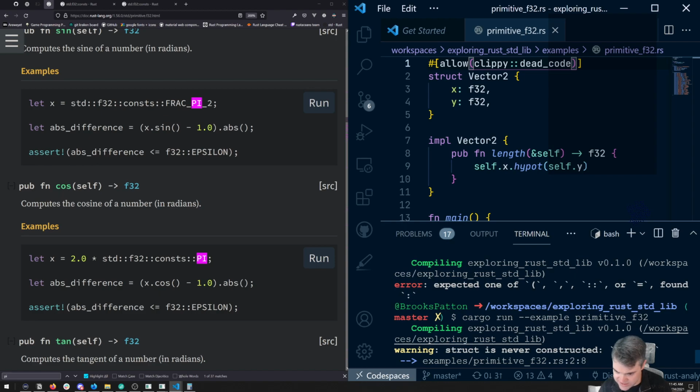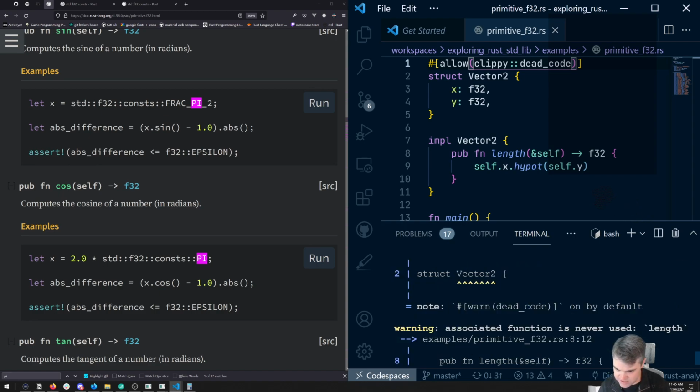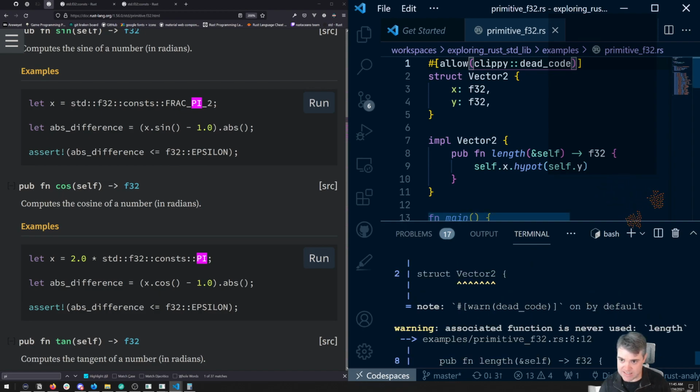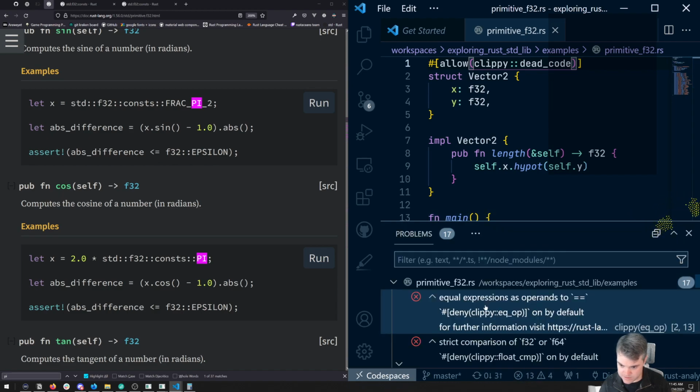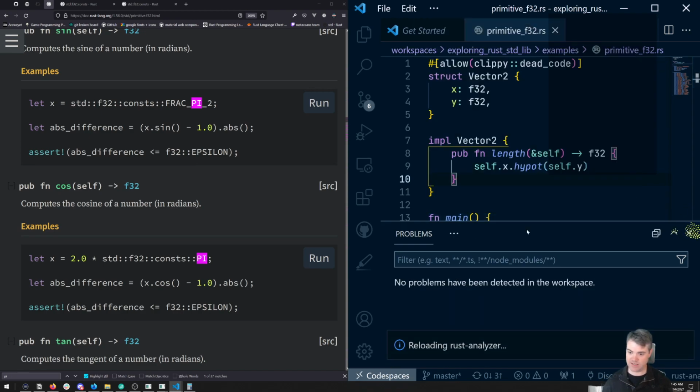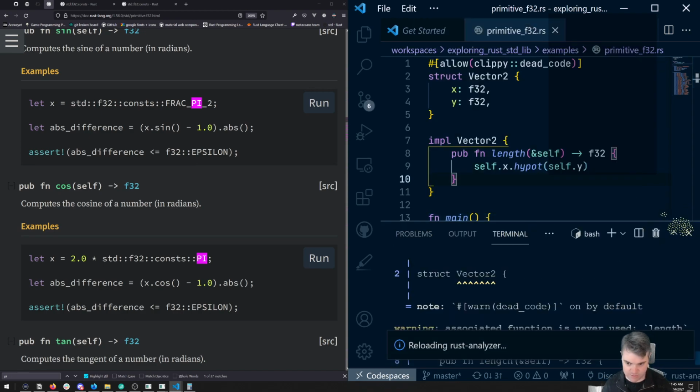Oh, wait. Okay, so that's not the problem. It's not dead code. It's strict is never constructed. What? No, I have allowed dead code. Apparently that's not my problem. Okay, hold on. Can I tell you to restart? Can you work?